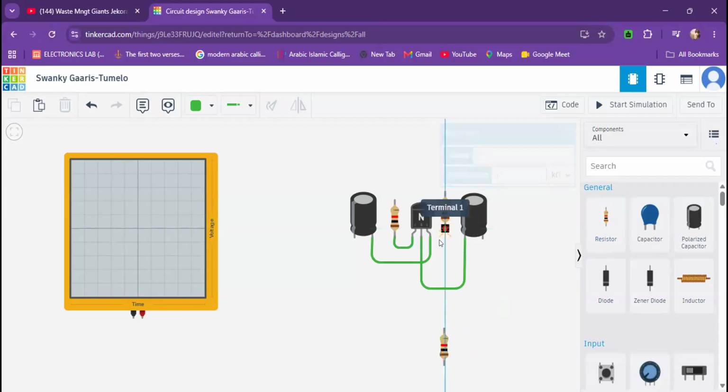So this resistor will join to the base. And it will come here. And this will now go to emitter.